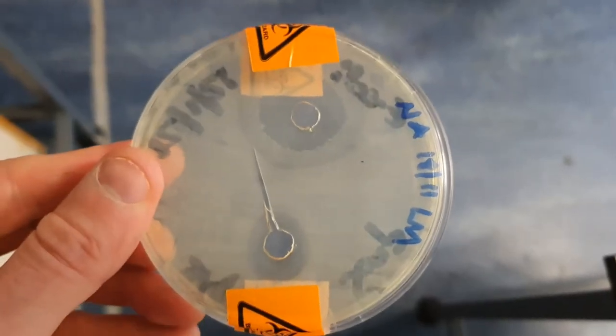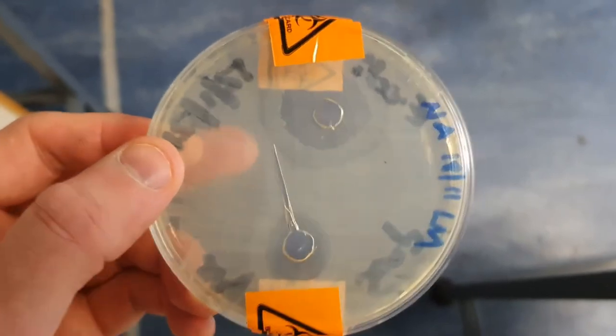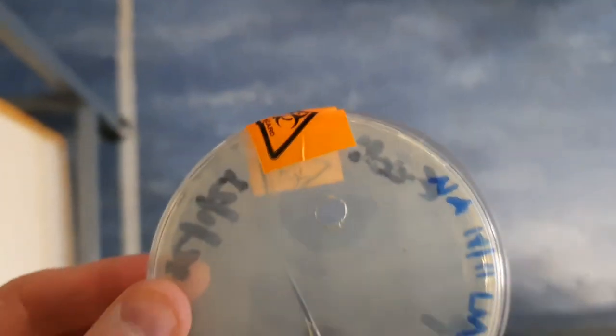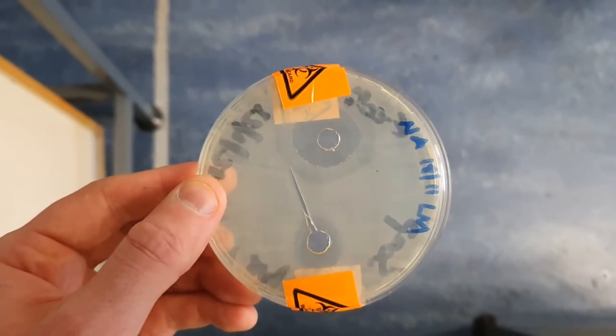And what's happened is the bacteria have grown, and around those wells, around the area where we put our test substance, there are clear zones where nothing has grown. So let's have a little look at each of these plates, and then what we're going to do is measure the area where nothing has grown, but we're also going to measure the complete area of the petri dish to see how much bacteria has grown. So we'll start off with the soap, and you can see that where the bacteria has grown, we've got this kind of cream colour where my finger is, just behind there. But around the wells, we've also got these areas where bacteria haven't been able to grow. That's a zone of inhibition.